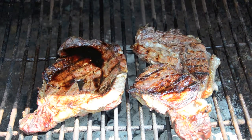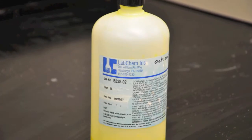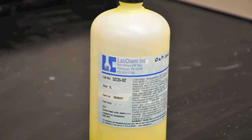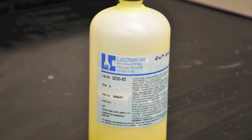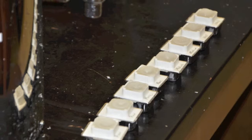Once samples were taken, they were put on ice and taken back to the lab, then placed in Bouin's solution for a week. Bouin's is a fixative that halts cell and tissue decay by coagulating cellular contents and preventing shrinkage. Once fixed, the samples were placed in alcohol and then embedded in a paraffin wax block.